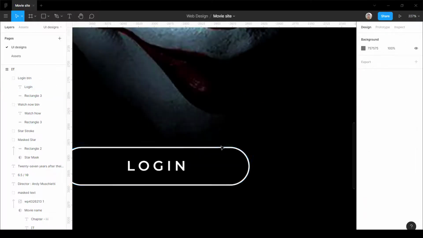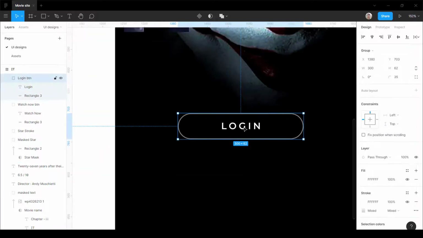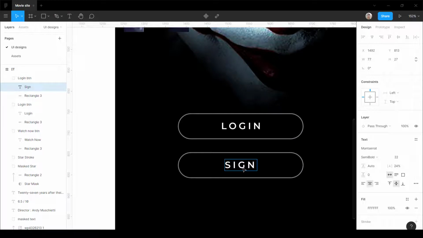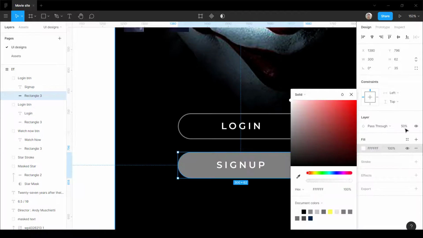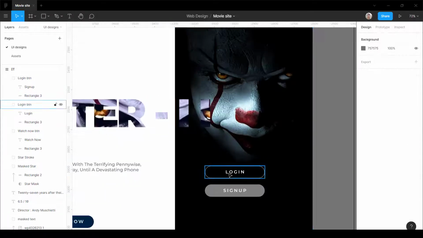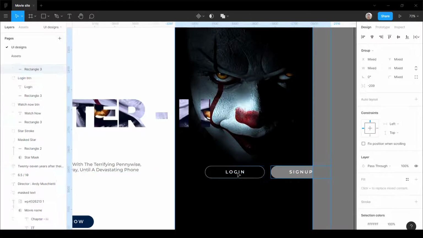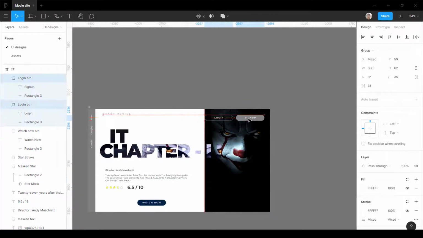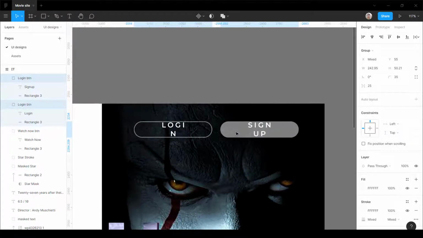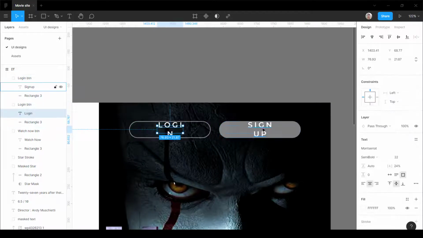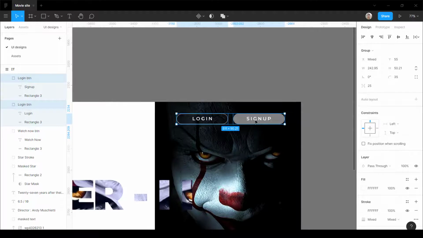You login, and I think I can make this more interesting by reducing the opacity of the background layer, basically the rectangular layer. Okay, sign up, invert it, remove the stroke, add in the fill, and it's going to be pure white. And because it is translucent, it's getting that grayish tint. Okay, just going to align them and put it there. I'm just going to play around with the sizes. Fit to width. Okay, this is looking good.